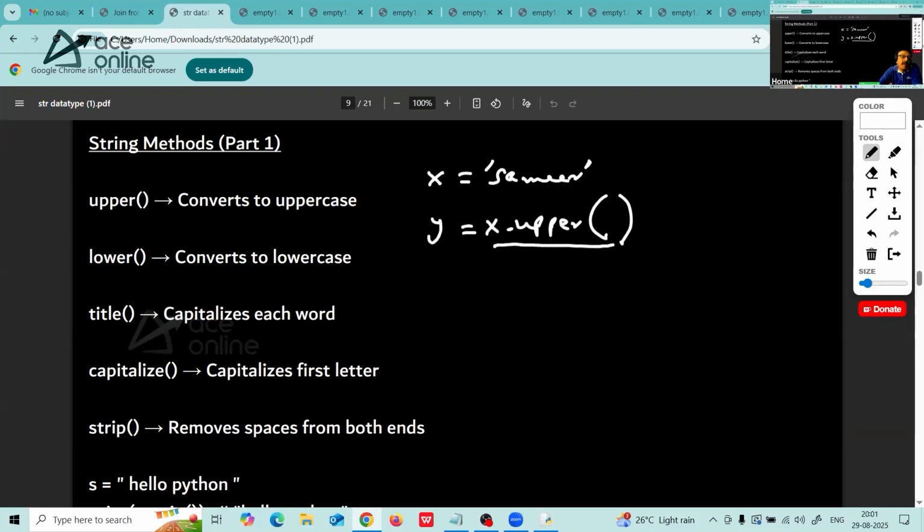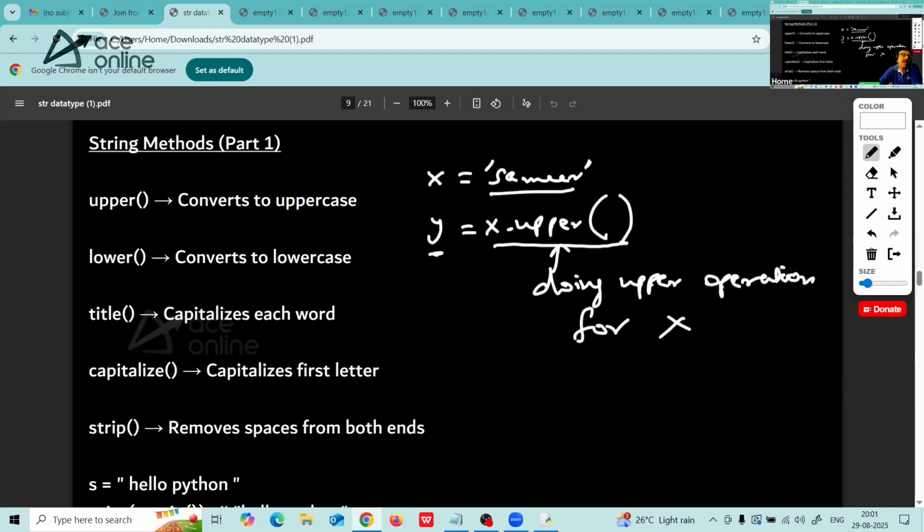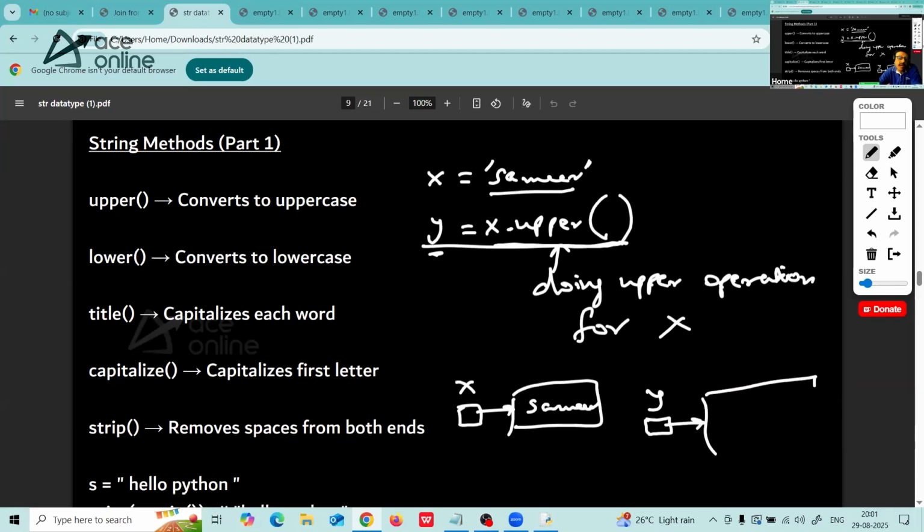x dot upper is the function, which means we are doing the upper operation for x, and x is small samir, then y will become capital SAMIR. So what will happen is x is pointing to an object which stores samir, and after this y will point to a new string which will be capital SAMIR.